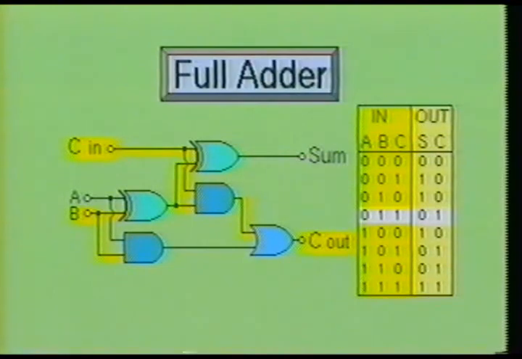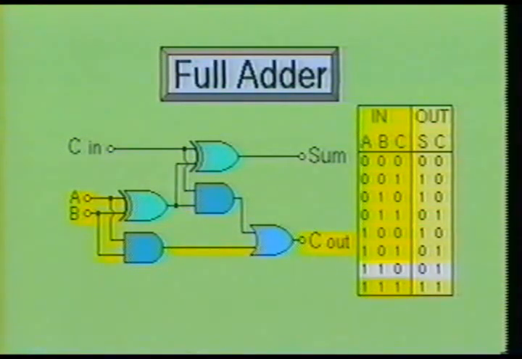This time we have input A low and input B high, and we have placed a high at the carry in input. This causes the sum output to go low and the carry out output to go high. Now we have made input A high and placed a low at inputs B and carry in. As you can see, the sum output will go high and the carry out output will swing low. Next we have left input A high and input B low, and we have placed a high at the carry in input. This causes the sum output to go low and the carry out output to swing high.